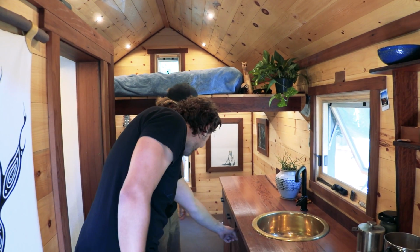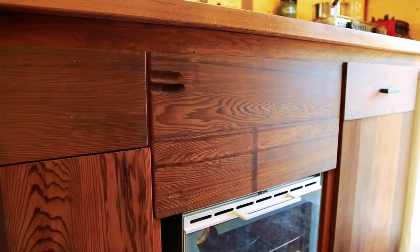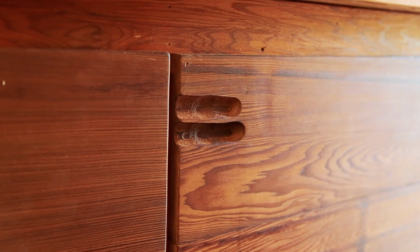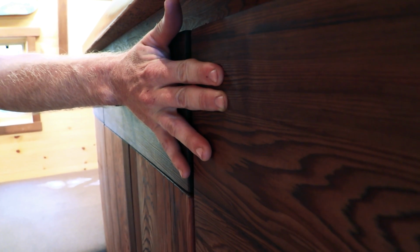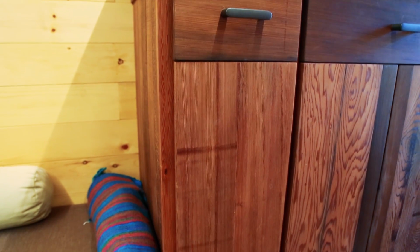These little organic accents, I absolutely love them. Oh yeah, that was actually a carpenter bee that tunneled through some of this wine tank stock that I had. I was resawing this one for the cabinet face, and sure enough, there was the tunnel left over. I actually started sanding these out, and there was some bee pollen in there, and it actually fits my fingers just perfect. I am so glad that you kept that in, because those little stories add a lot of character and beauty to the place. I agree, I love it.